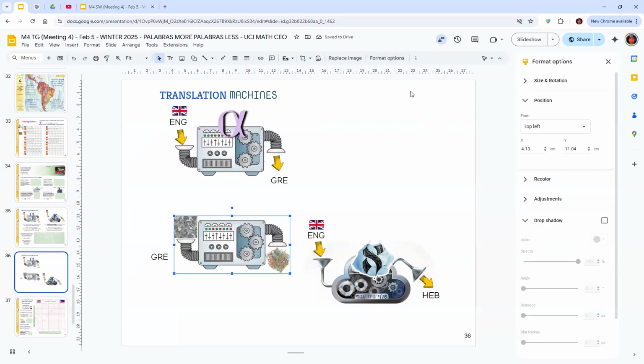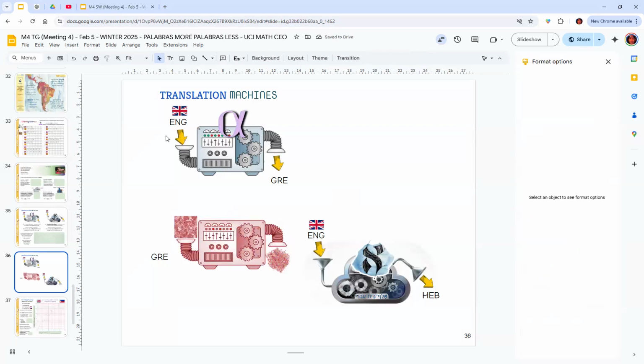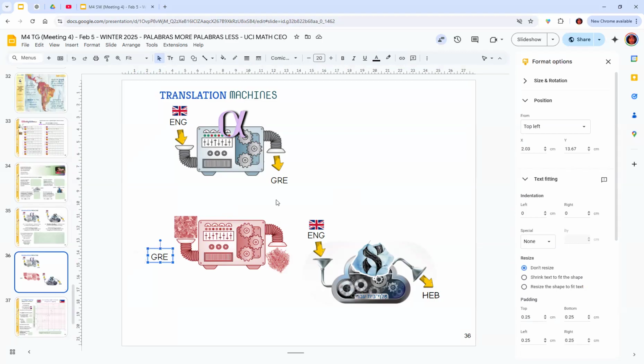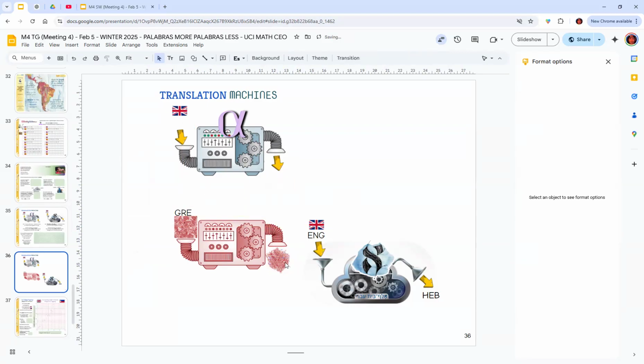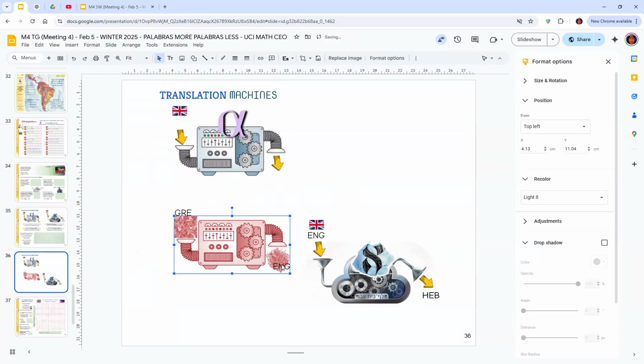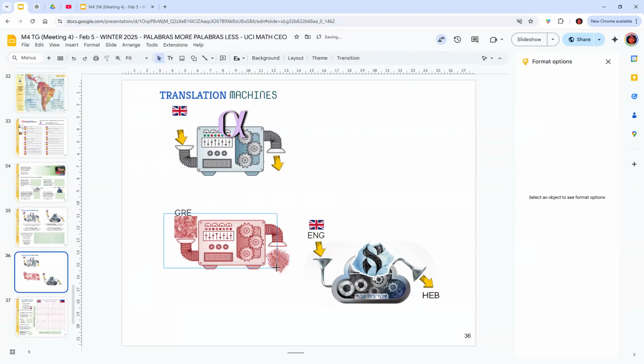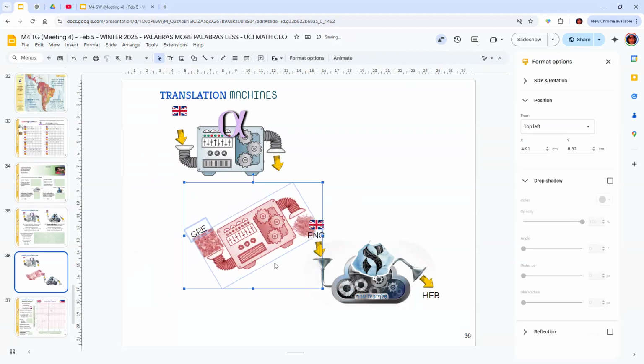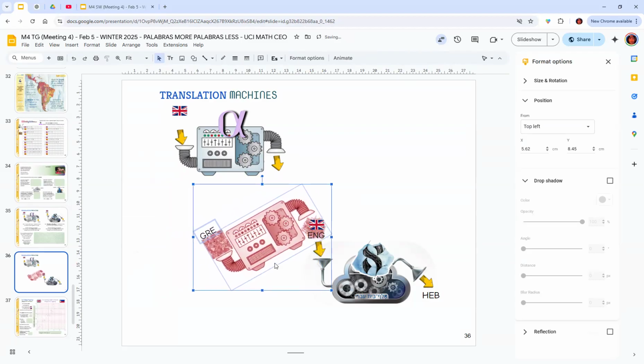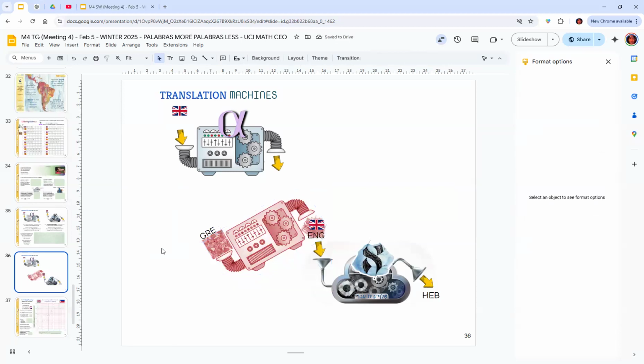So let's maybe give it another color. It's something new that instead of going from English to Greek, goes from Greek to English. And since English is here, then you just paste it. So what you end up doing is Greek and this English. So yeah, you may recognize this as function composition, but you don't have to talk in that language for the students. But you're really pasting two machines, inverting one, reversing what it does.